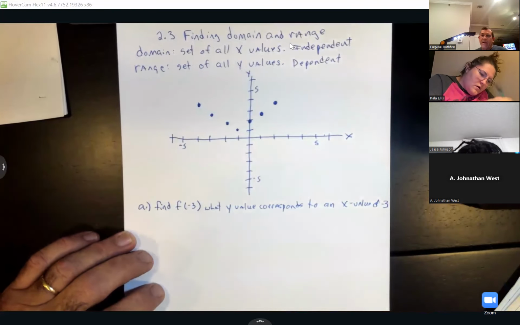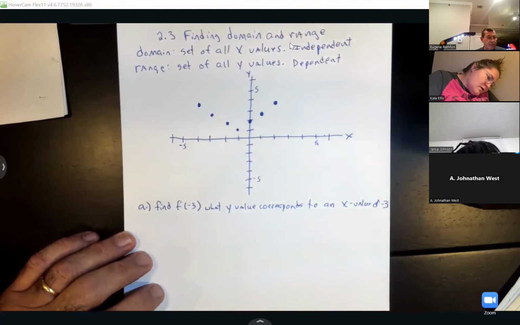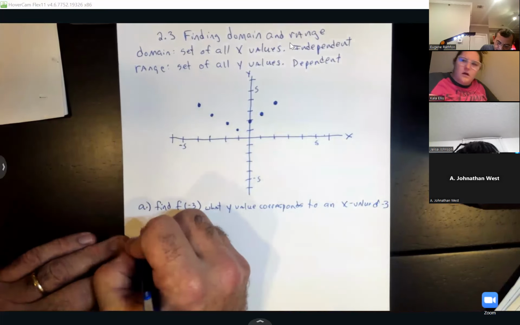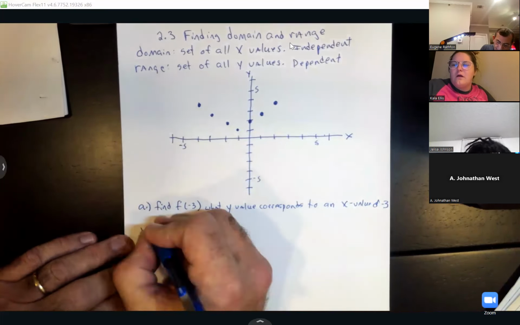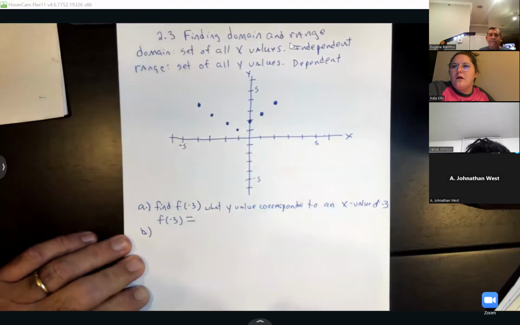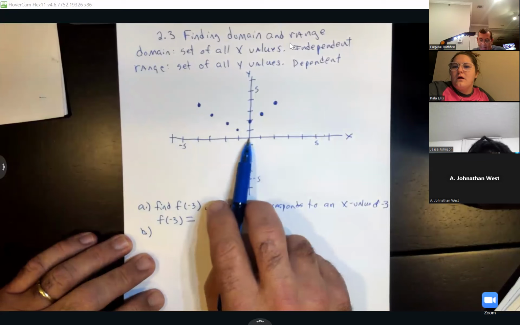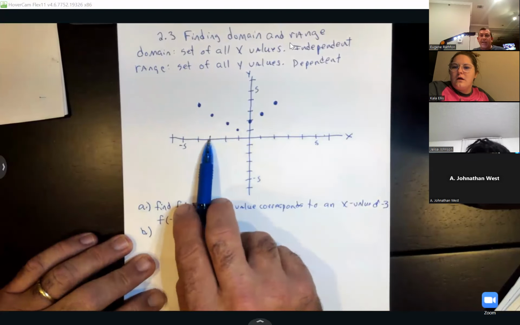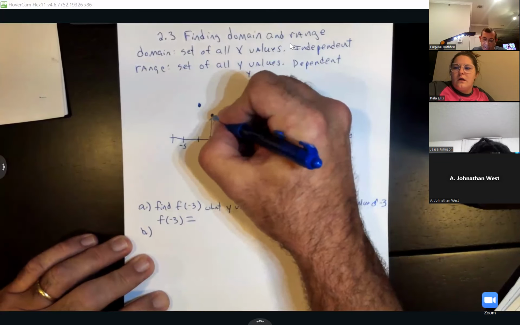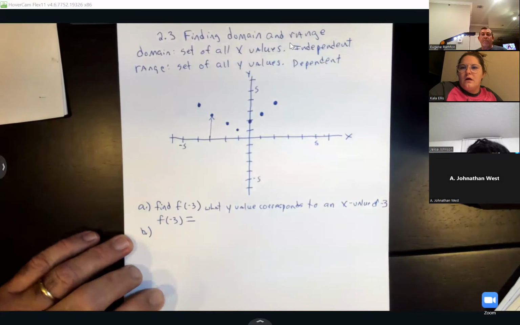So y'all, what y'all think? Find me -3 on there for my x and see what that y value is. All right, also here's my x-axis. So let me go over here's -3. And the only point at -3 is my second point from the left.